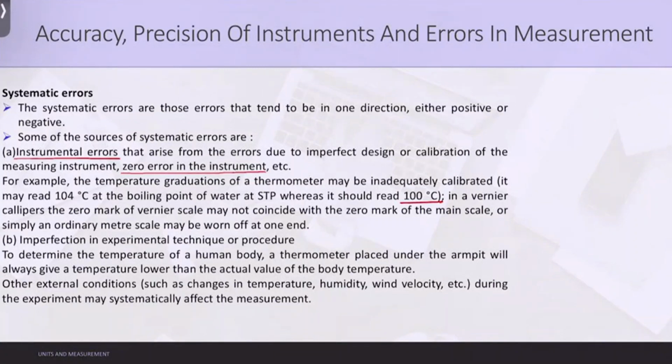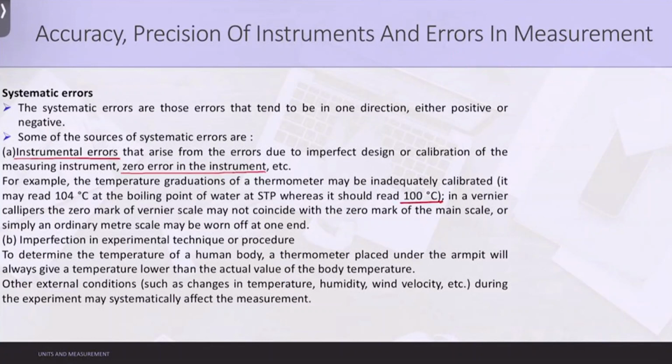So basically, what are we trying to understand? Let us say this is the complete meter scale. If the end has been chipped off, there will be some error when we are trying to measure, let's say, a 10 meter distance. The 10 meter distance may not be accurately 10 meters. It may be 9 point something or 10 point something, depending upon how we are measuring. The actual result would be higher or lower, depending on how we are understanding this. So instrumental errors can be either positive or negative.